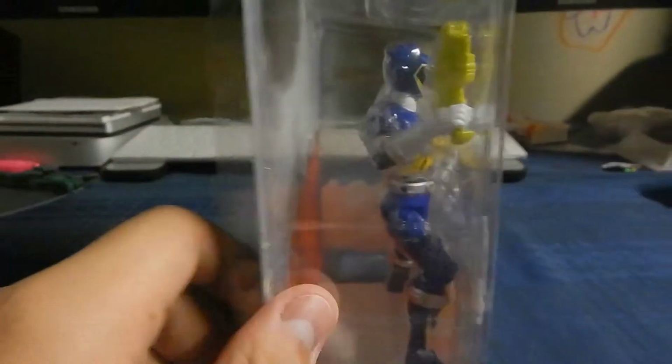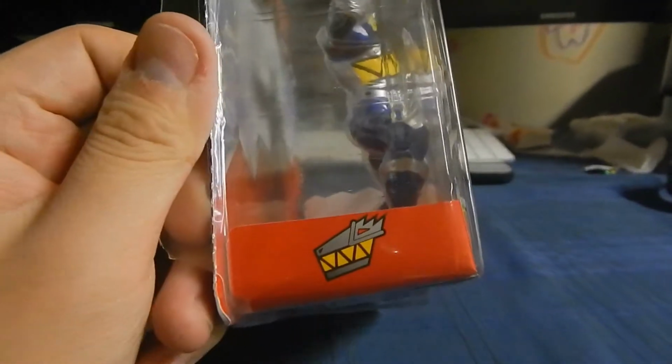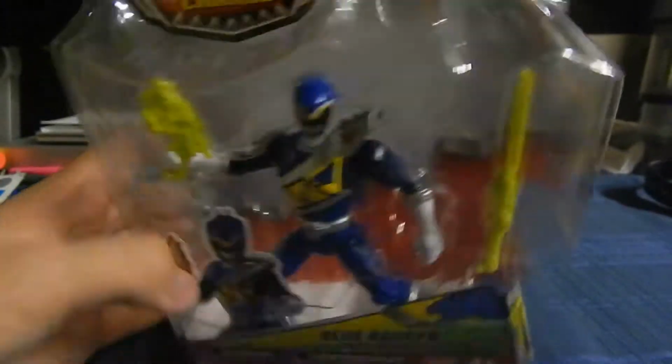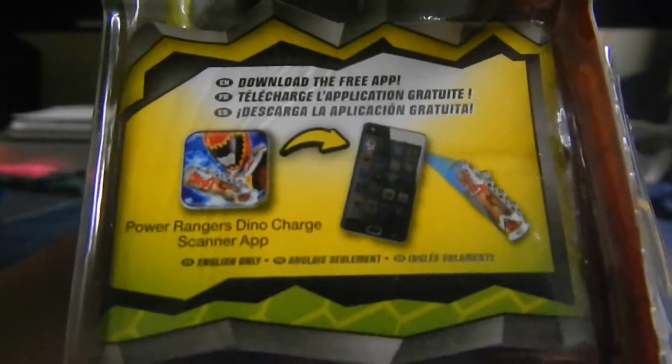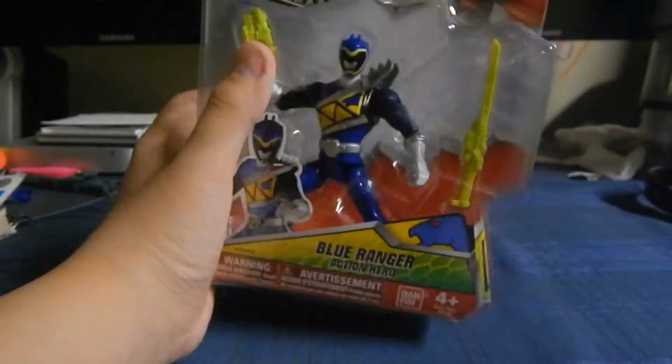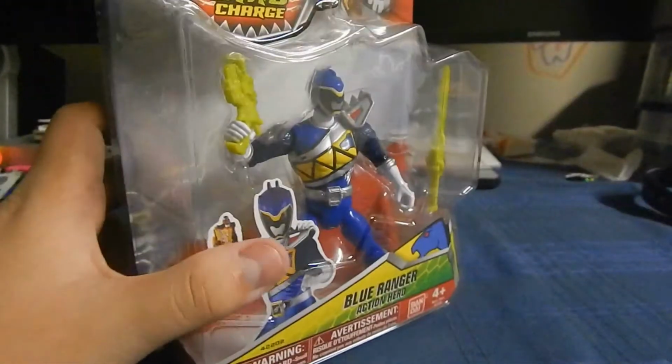Bandai 4 Plus. Now, the blank side has the Dino Charge logo. This is pretty big, I think. It tells you to download the free app, the Power Rangers Dino Charge Scanner app. I do have it, not gonna show it because it's on the iPad.